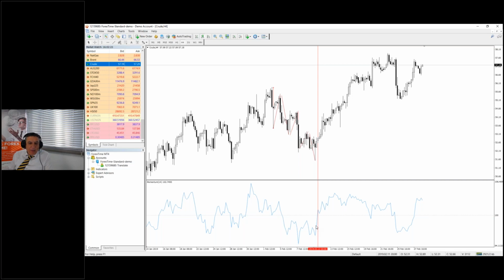Do you see that the momentum moves above 100 at this point here? So perhaps at this point where there is a reversal right here, we feel more confident to buy. So in a nutshell, very briefly, this is the way we are going to use momentum to confirm our analysis on the price chart. We analyze the price itself, and we get confirmation from the oscillators, from the technical tools.